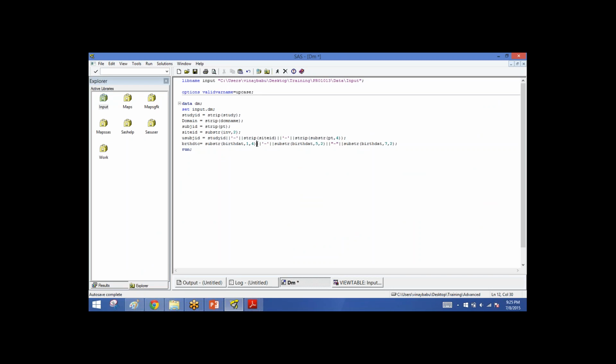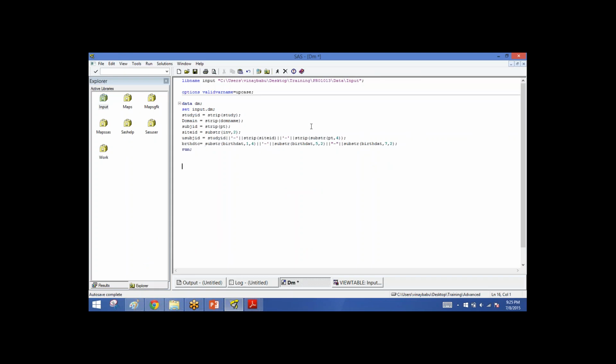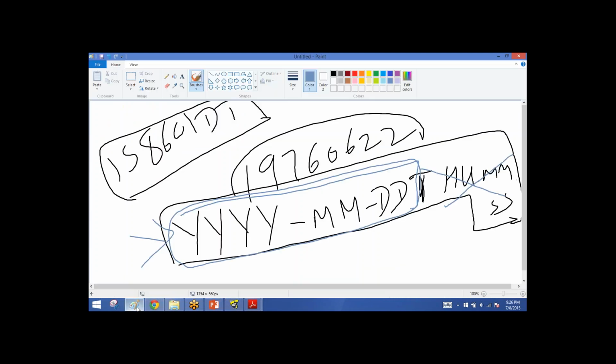So what are we doing? We are doing substr of variable name comma 1 comma 4. So we are selecting the first 4. I don't need to explain this step actually because this is just a basic step. And in the second part, I'm selecting from 5 comma 2. 1 comma 4 selects from here to here. 5 comma 2 selects from the 5th position, 2 more positions.